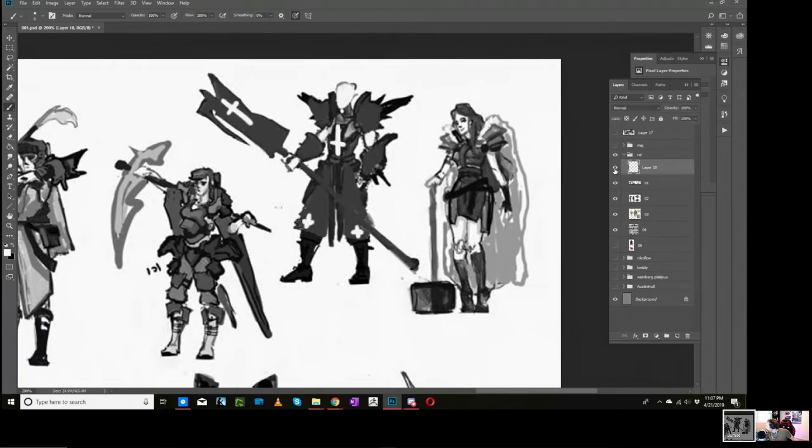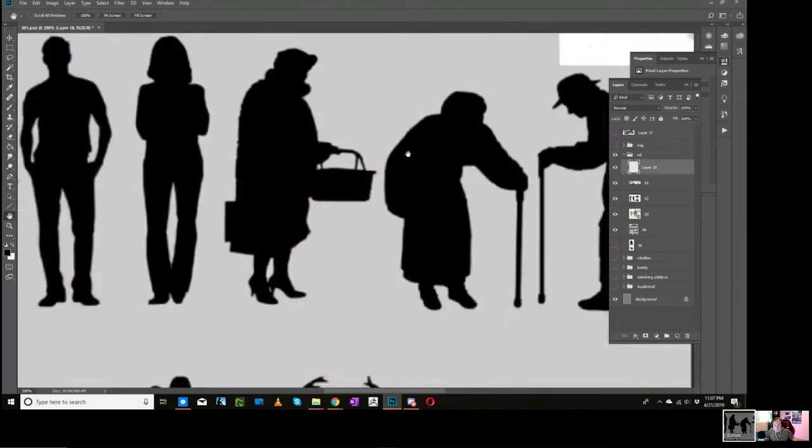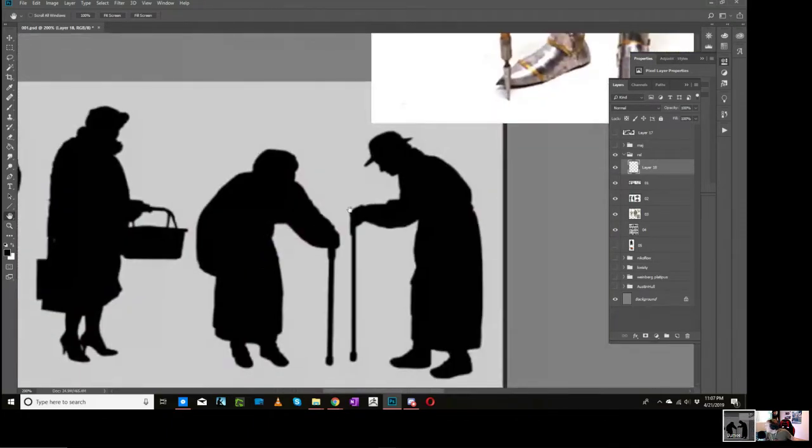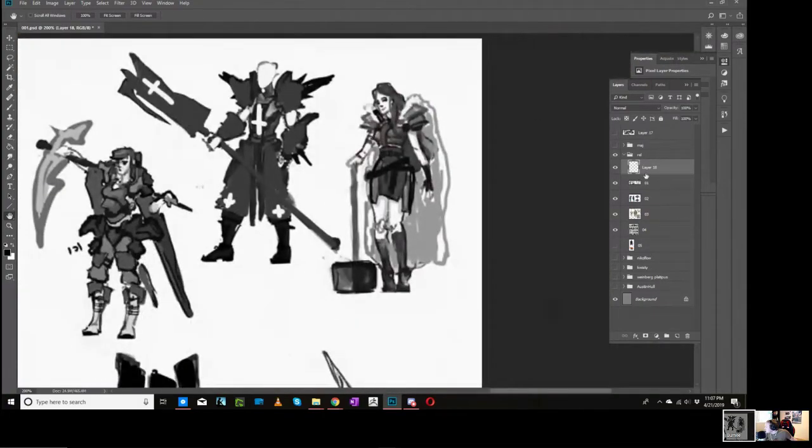Look how easy it is to look at them, right? And everybody can see, oh, okay, cool. It's an old person, you know? If it's an old person, you know what you've got to do: you just go back and look at old people's silhouettes and apply it, and then every detail is secondary.